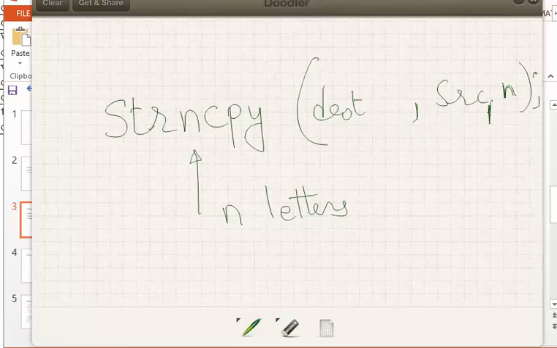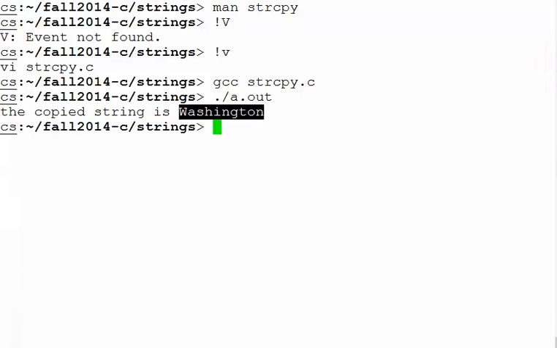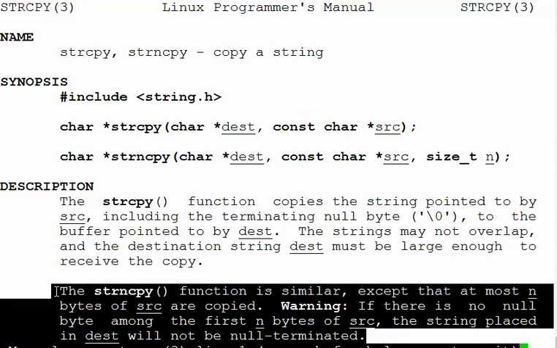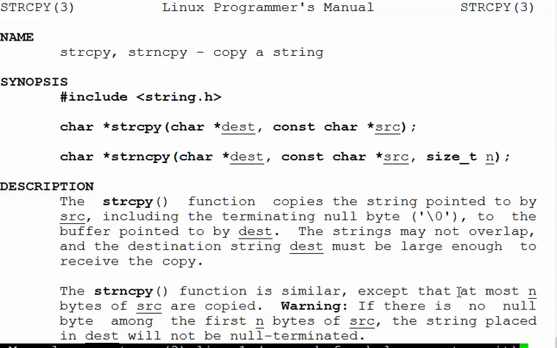Let's go back to the man pages. This is very subtle. The strncpy function is similar except that at most n bytes of source are copied.